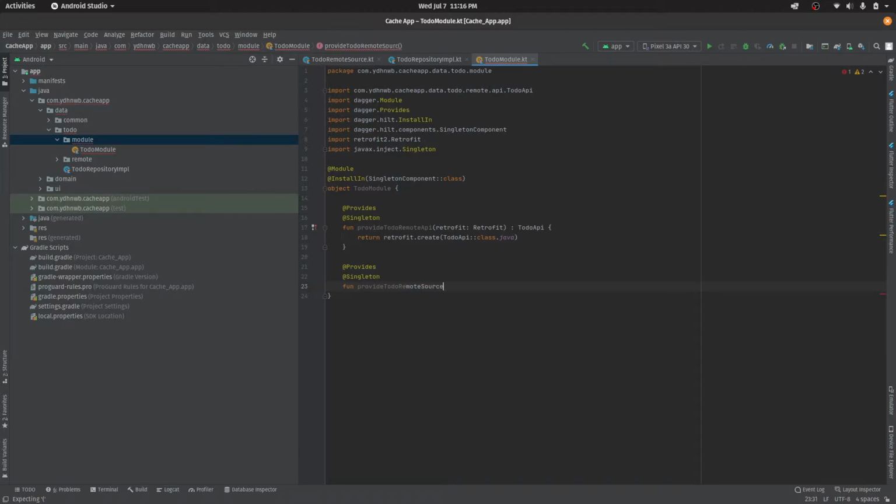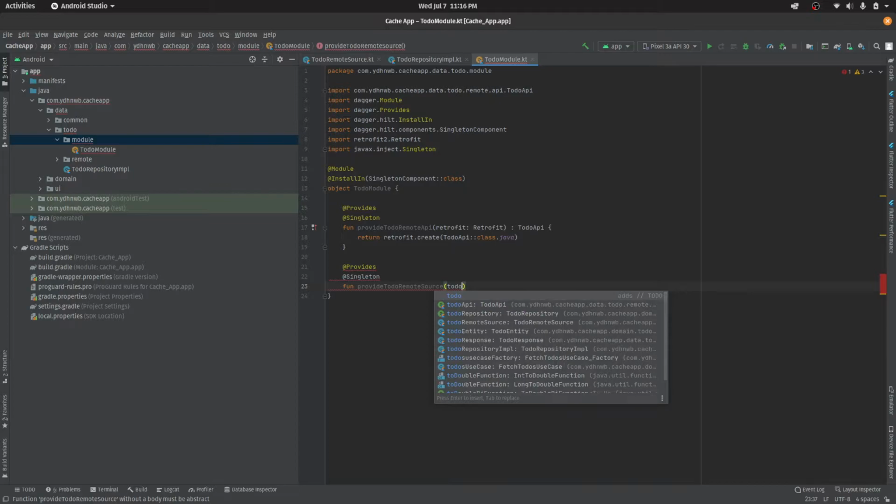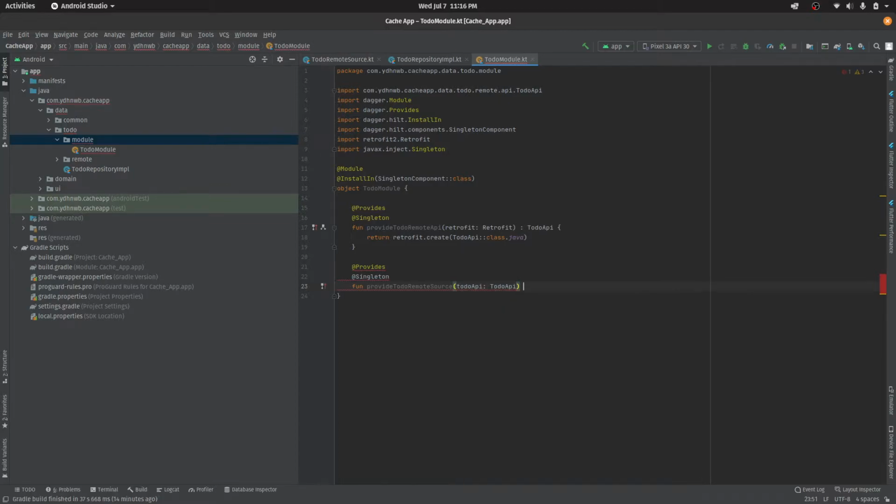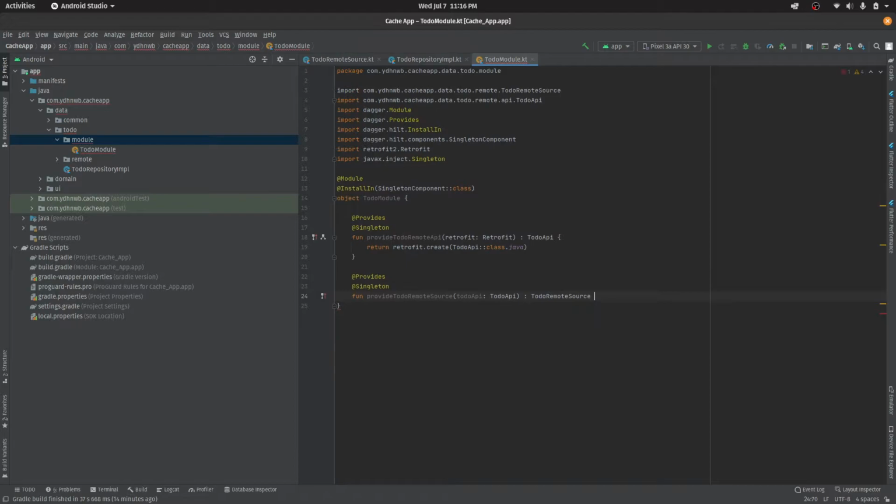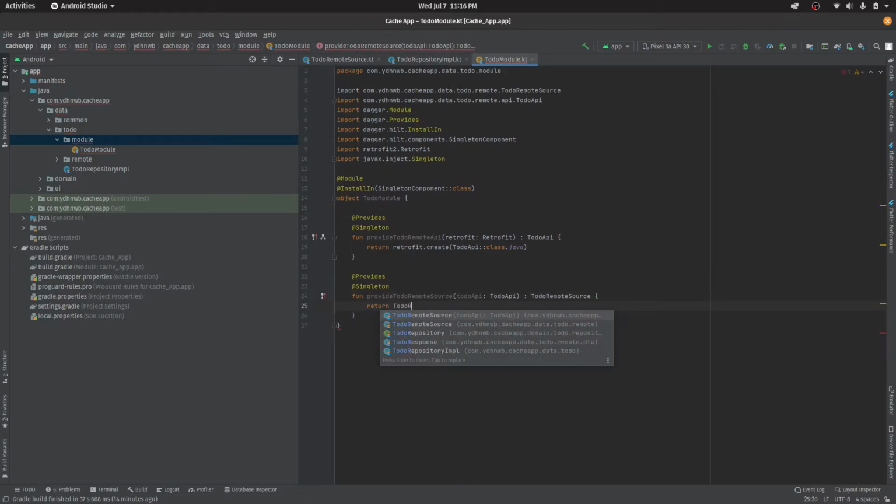Remote source, it needs a to-do API. So to-do remote source, return to-do remote source, to-do API.